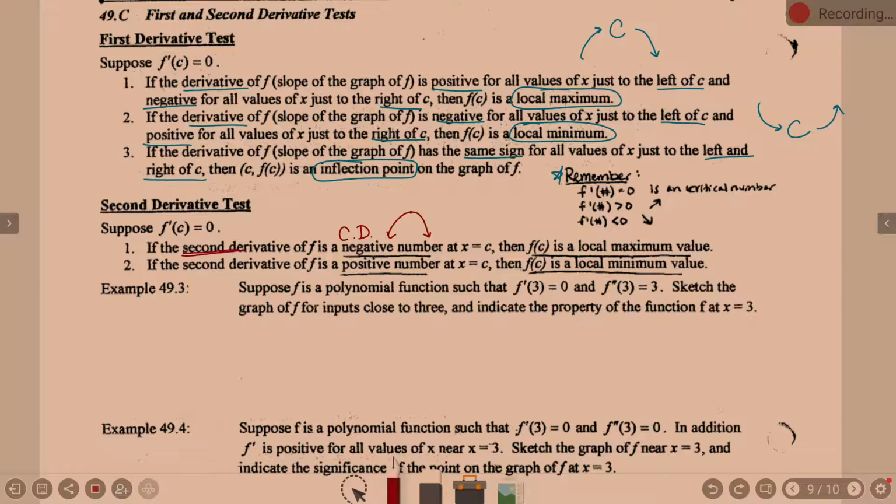And I'll be honest, I don't remember the second derivative test very well. I personally don't go negative second derivative means max. I kind of go the long way: negative second derivative means concave down means a max. And if a second derivative is positive, that would be concave up. Concave up is going to be a regular parabola, as an example, and that would mean a local minimum.